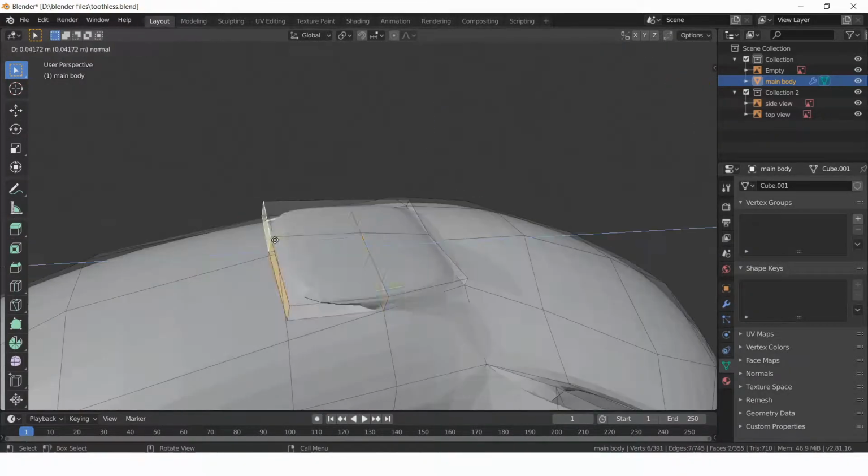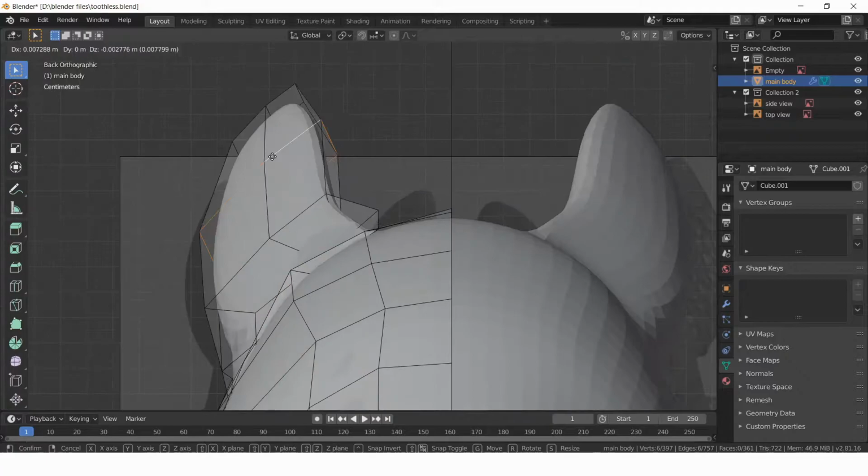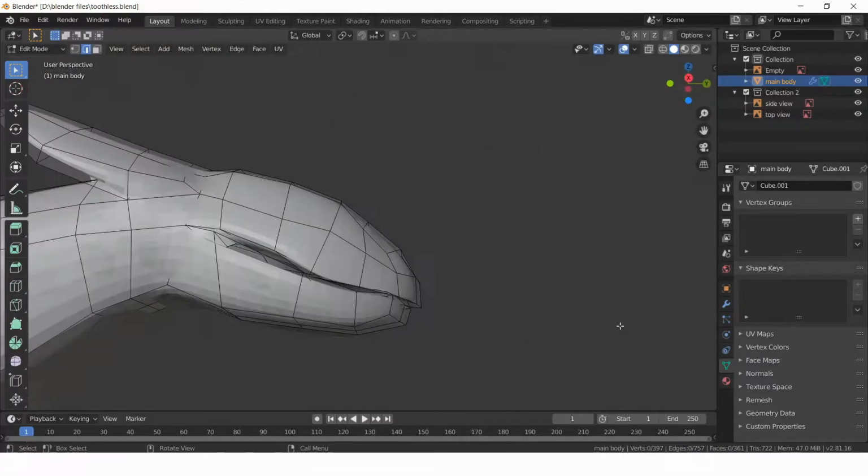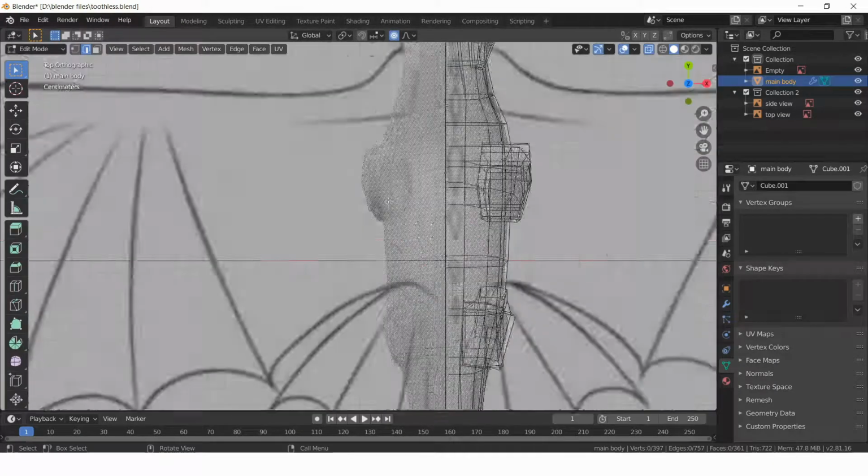But even with a reference, I just couldn't. So after trying for a little while, I couldn't take it and I decided that it would be much wiser to do the wings first and worry about the face later.